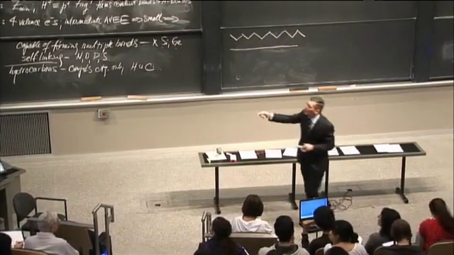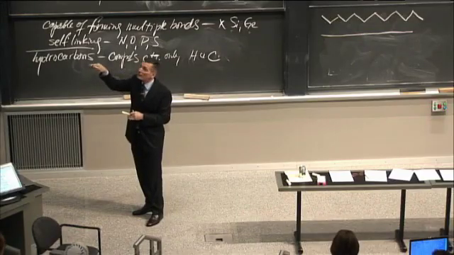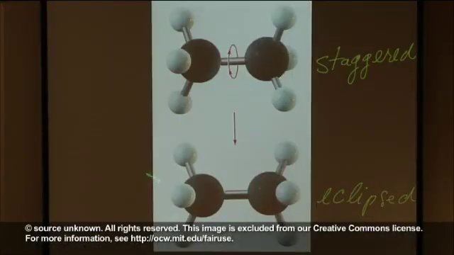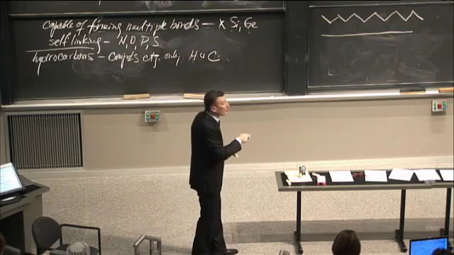And the result is that you can have something that zigzags back and forth. So for example, this is called eclipsed, because if I were to stand here, these 2 hydrogens are on a direct line. So the front hydrogen covers the back hydrogen. It eclipses. This hydrogen to your and my right is on the same line as this hydrogen to your and my left. And so if I were to look here from the end, this hydrogen eclipses and so on. So if I get something eclipsed, I'm going to have a perfect straight line.